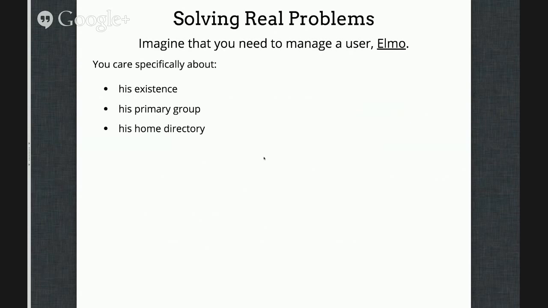Well, we just need to make sure that Elmo actually exists on all of the boxes, that he's got the correct group ID. Sorry, I'm making an assumption that Elmo is a he here. I do apologize if I have misread Sesame Street all these years to date. Never mind, moving on. We've got to make sure that the group ID is correct, and we've also got to make sure that Elmo has got a home directory for when they log on.